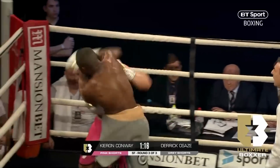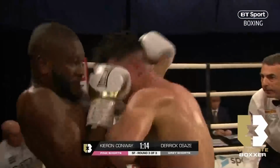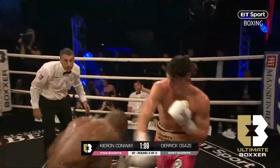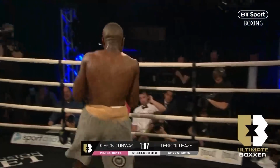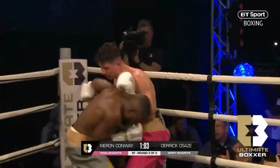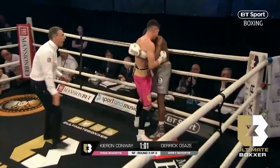Well, this seesaw battle continuing here in the third round, because after enjoying a strong conclusion to round 2, it's Conway who appears slightly more fatigued here. And Osaze, the fresher, walking his man down with intent, trying to pin him to the strands and work away to both body and head.